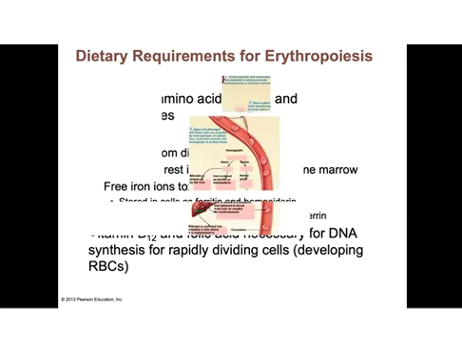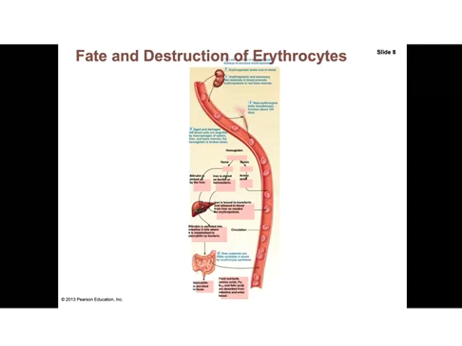And now let's talk about the life of a red blood cell. 120 days. Why so short? No protein synthesis, no growth, no cell division. Old red cells get fragile. Hemoglobin degenerates. It gets trapped in circulatory channels, especially in the spleen. The macrophages eat the dying red cells in the spleen. The heme and the globin separate. The iron is then salvaged to be reused, because the body wants to take advantage of everything it's got.